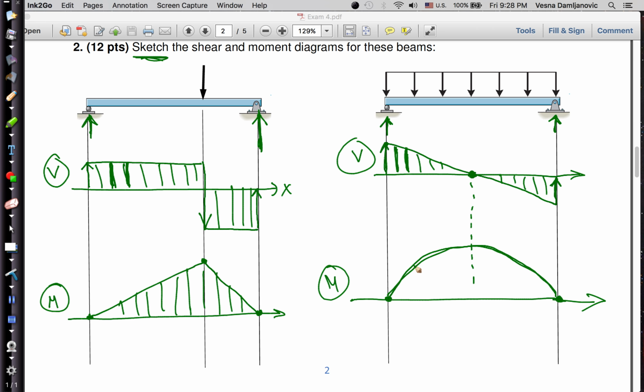And because we know that the derivative of the moment is the slope, or that the moment is the integral of the slope. The slope is of the first power of location, so it's like a linear function of x. So that's x to the power of 1. So that means this one will be quadratic.